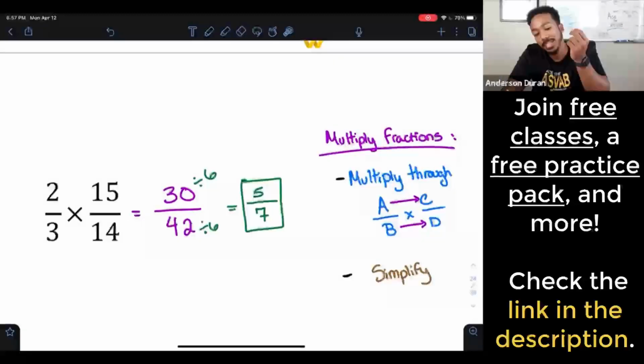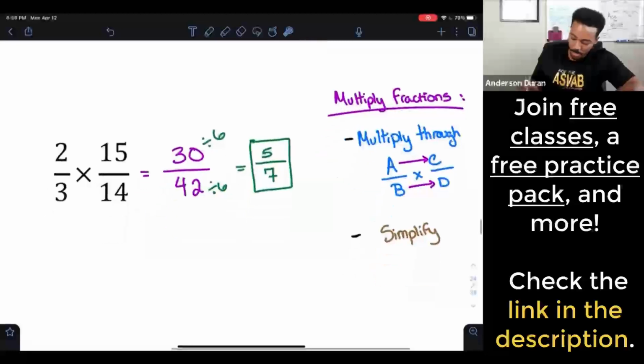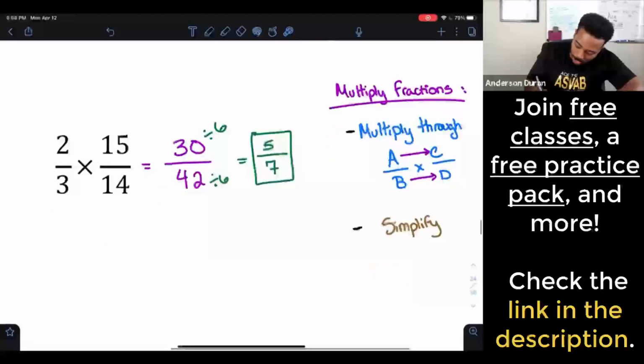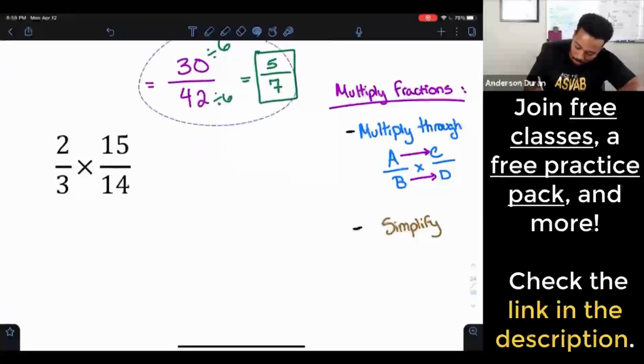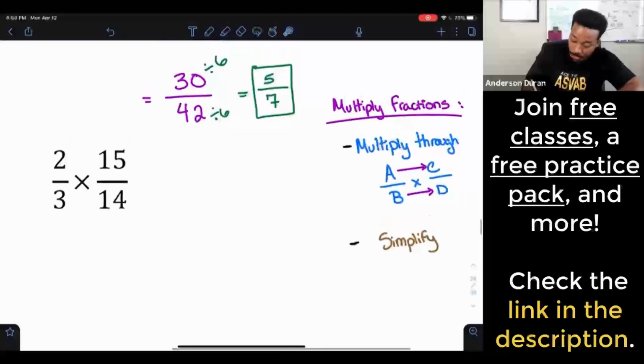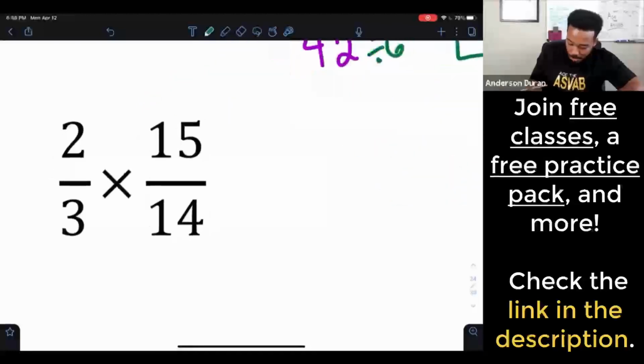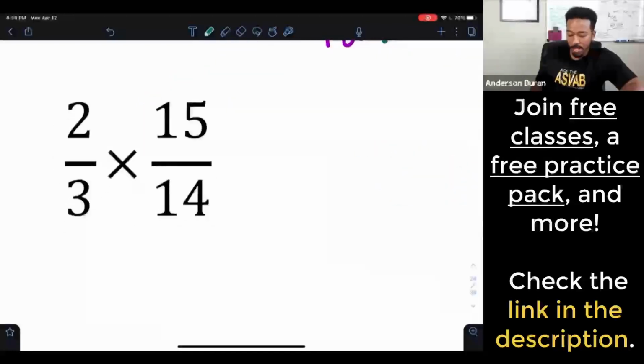And so this is a way to guarantee yourself that you have a good shot at getting this right in the easiest and least time-consuming way possible. Watch this. So let me just go ahead and move this above. And again, remember, guys, don't forget, the answer was 5 out of 7, right? If I were to go ahead and simplify first, so watch this, everybody. And here's why this is okay to do.